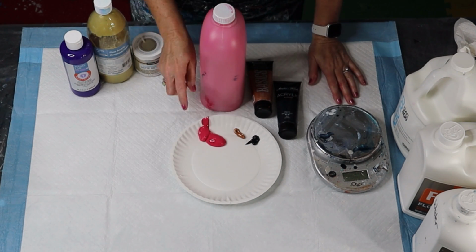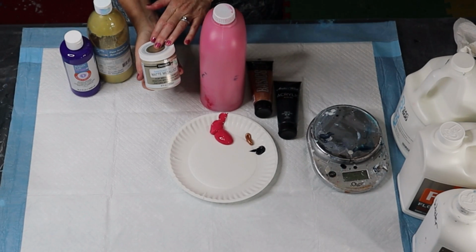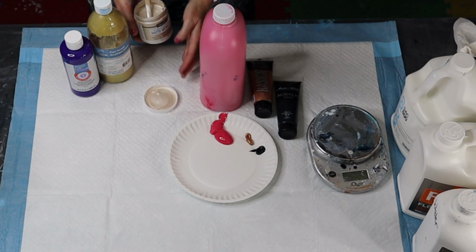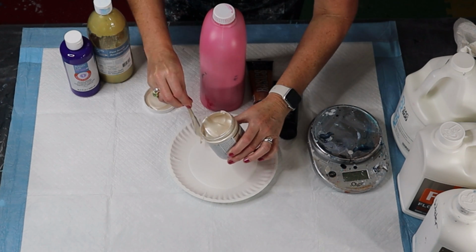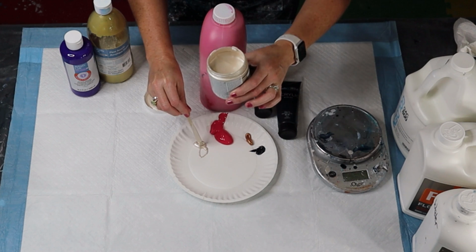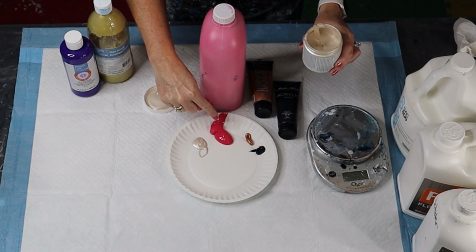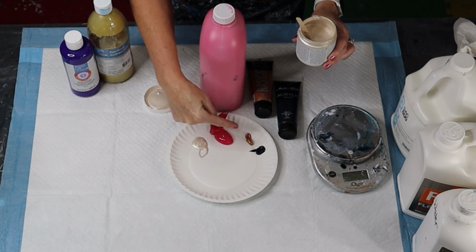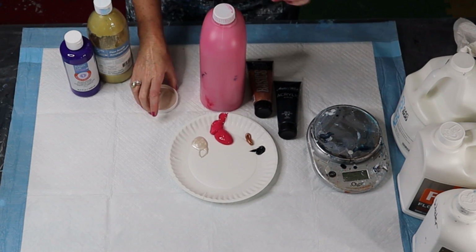Just hide it. All right, so this is this one right here, this Creative. Okay, so the Deco Art is also a different consistency. So let me show you that. When it comes out a little bit thinner than that, and see how it spreads and these still stay in the globs. This is thinner than these guys, okay?